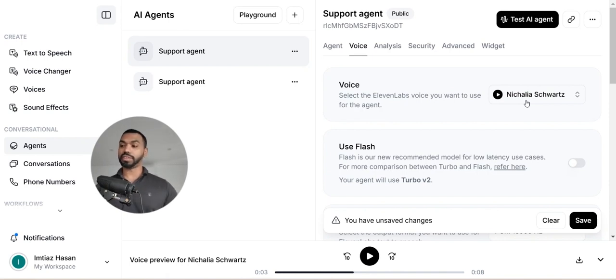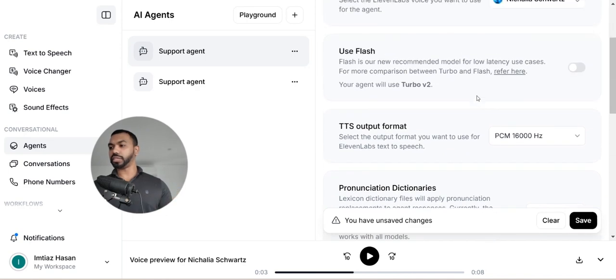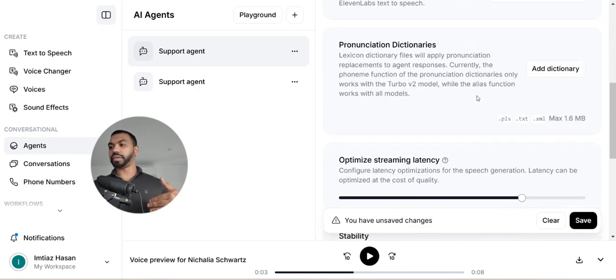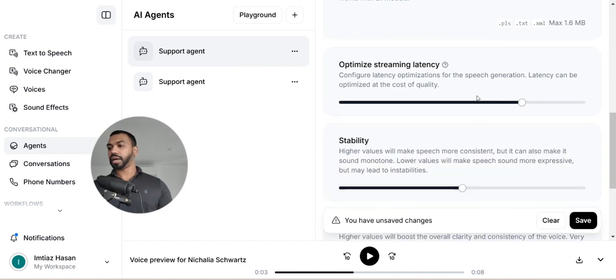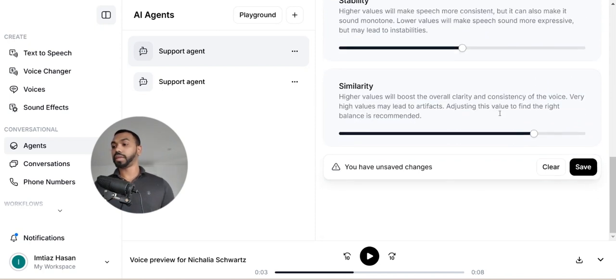This agent is going to have this voice. So there's a lot of things you can customize, including pronunciation dictionaries, to help it pronounce things better. You can optimize the streaming latency. Latency can be optimized at the cost of quality. Then you can customize stability. Higher values will make speech more consistent, but it can also make it sound monotone.